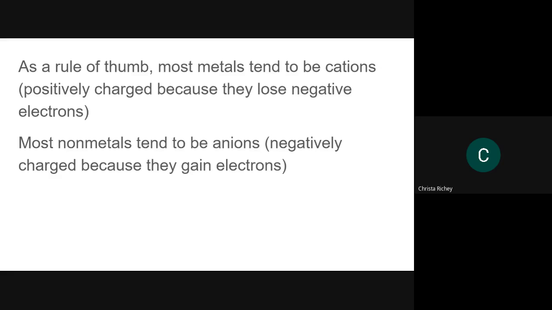So most metals, I don't have the notes page in front of me to make sure. I tried to underline stuff when I was building this last weekend. But I'm telling you, you're going to end up having to know this, that metals tend to lose electrons to become positive. Those are your cations, and non-metals tend to gain electrons to become negative, and they are anions. Yes, there are some exceptions.